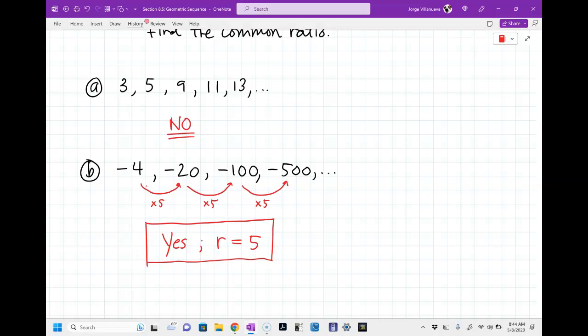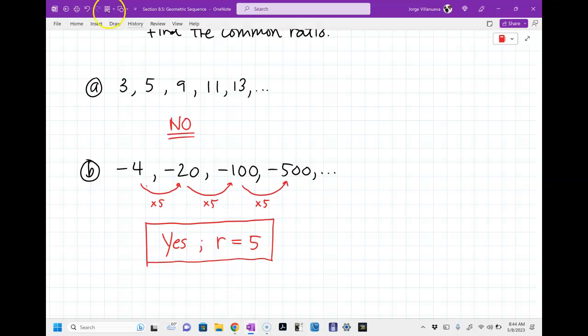By the way, if you ever notice that the numbers are jumping from positive to negative, positive to negative, it doesn't automatically mean it's not a geometric series. That just means that maybe you're multiplying by a negative number all the time. If the number was positive to begin with and you multiply it times a negative, it becomes negative. Then if you multiply that negative number by a negative r, it'll become positive. And do that again, it'll become negative. So just because it's switching signs like plus, minus, plus, minus, it doesn't necessarily mean it's not a geometric sequence. It just means that the r value, the common ratio, is negative itself.